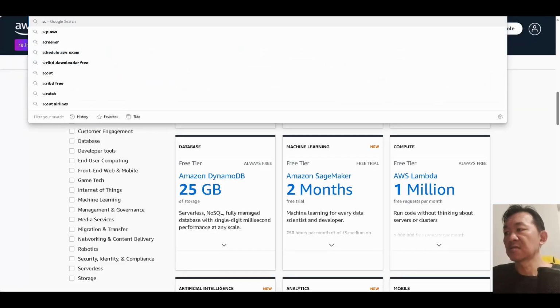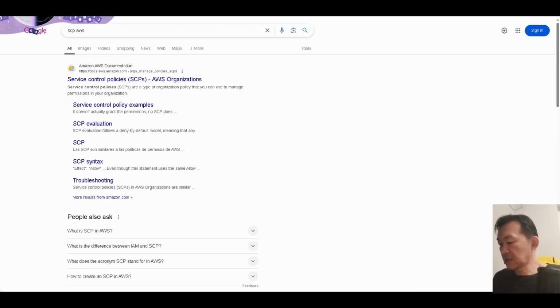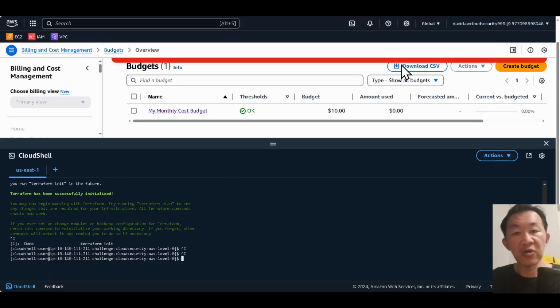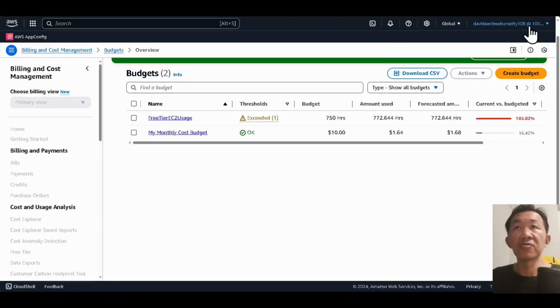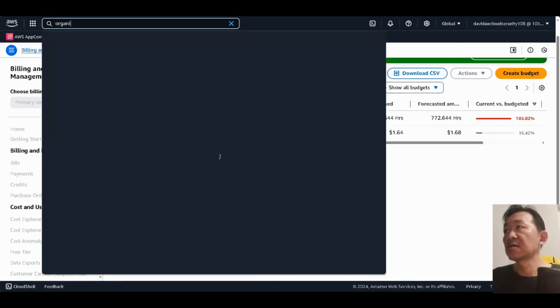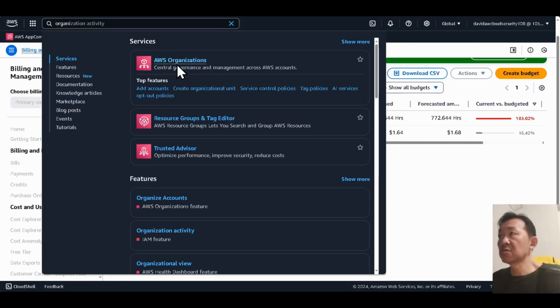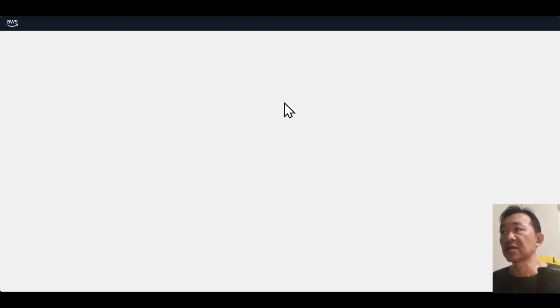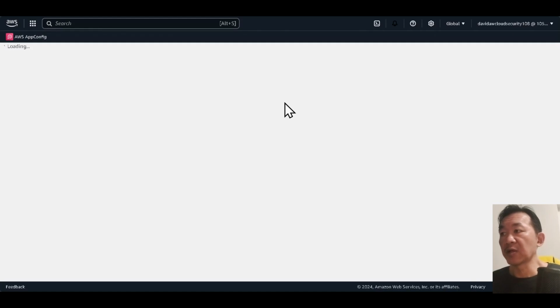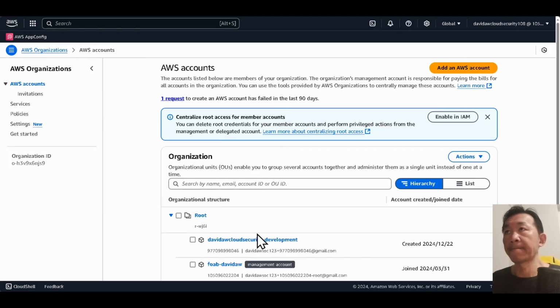Let me see. SCP AWS. Yeah, it's a service control policy. So what you can do here is you go to this organization. Then after that, you're gonna create the SCP policy. You're gonna create the SCP, and you're gonna apply this onto the new AWS account.